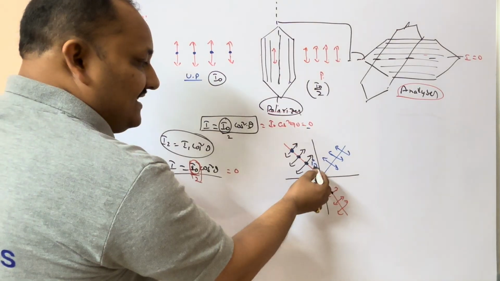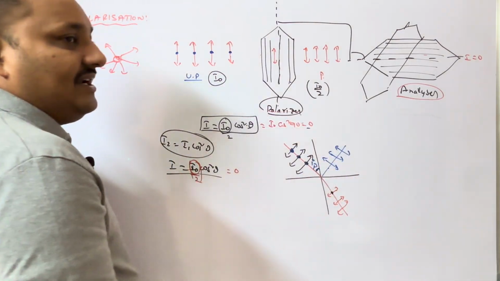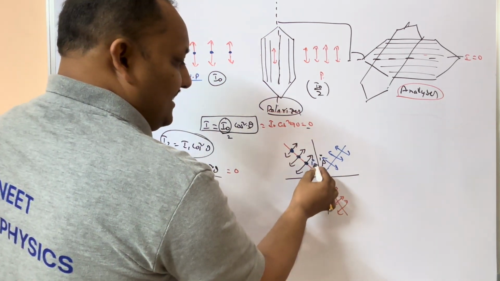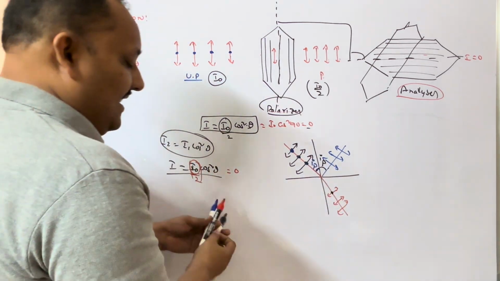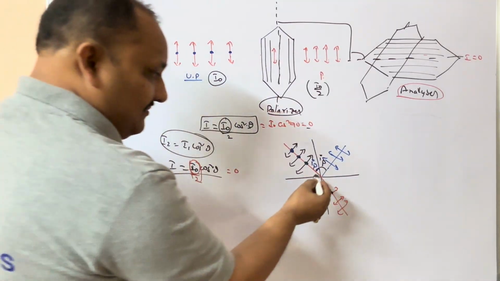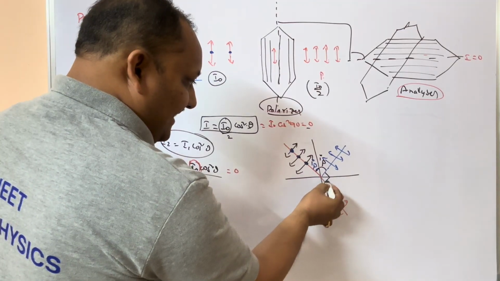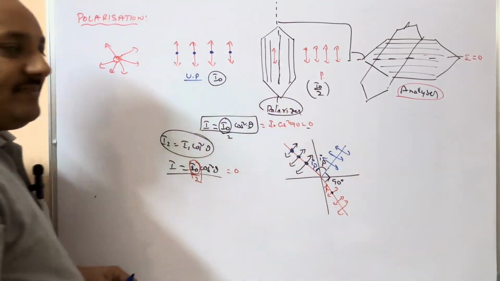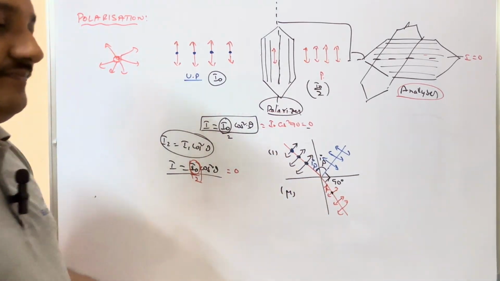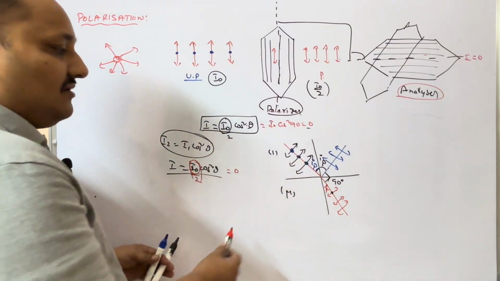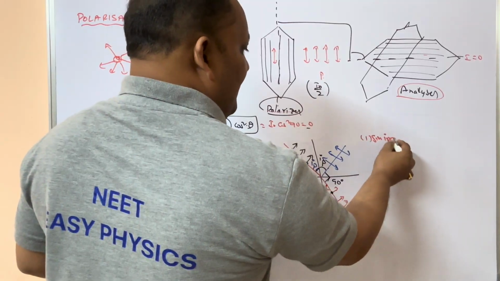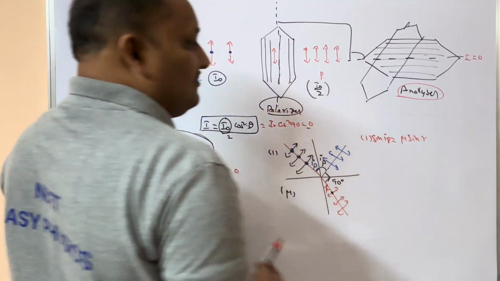So at what angle of incidence is the reflected light completely polarized? This angle we are calling the angle of polarization. Angle of incidence is equal to angle of reflection. And this R we are going to call the angle of refraction. The angle between the reflected and refracted ray is going to be 90 degrees, perpendicular, let us assume. So it is traveling from one medium to another medium, mu. Then, to get the relation, we are going to use Snell's law: 1 sine IP is equal to mu sine R.